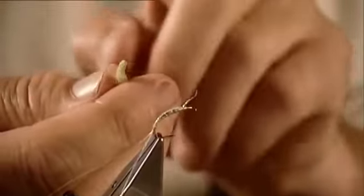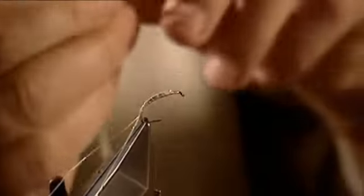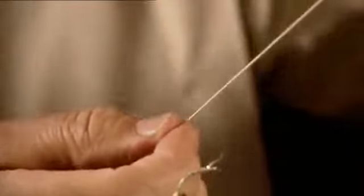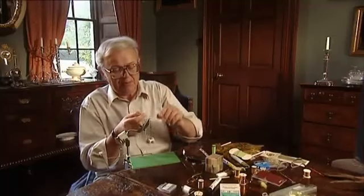You've got to work out whether you want to use all four plies or just three. So what I do, I twist it up tight and just wrap this on at the thickest part. And this gives me some idea as to whether I need one of the plies out. And I can tell straight away that that has to have one ply out. So I just separate the plies and slide one out. Now what I've got to do is taper one end.